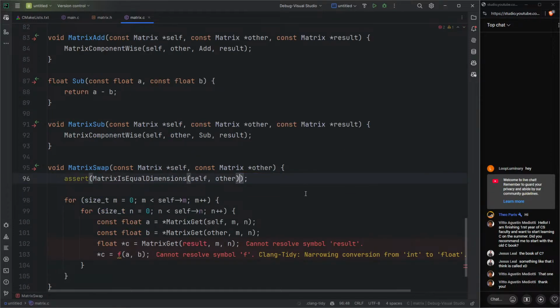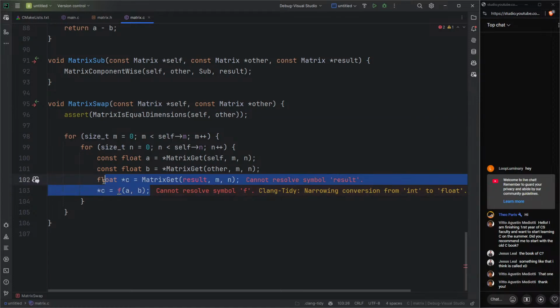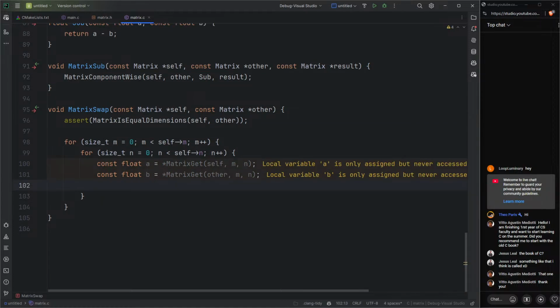So we got A and B from the matrix, right? So we need actual pointers, not a copy of the values. So make sure to say pointer, and probably not const, I would guess.